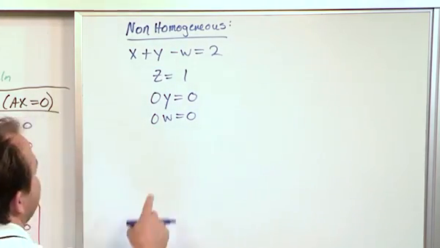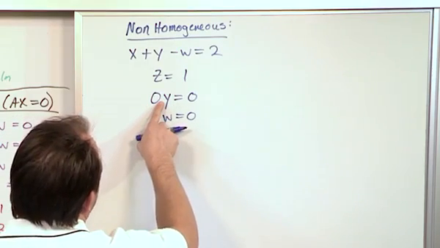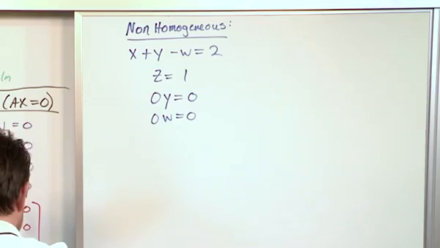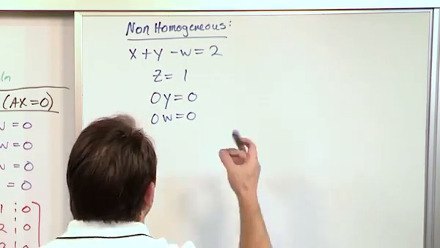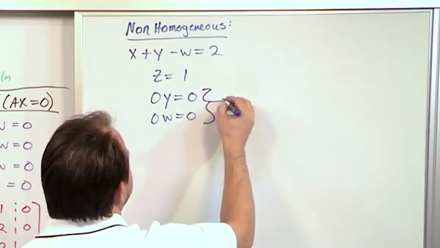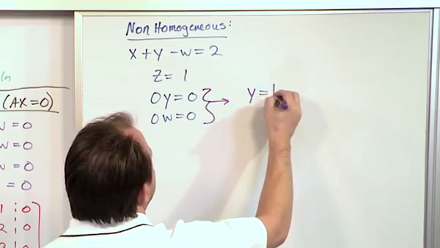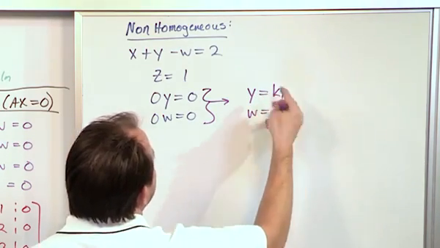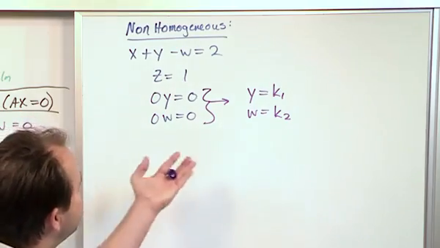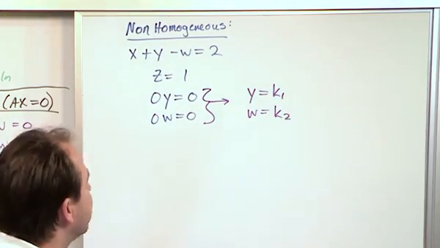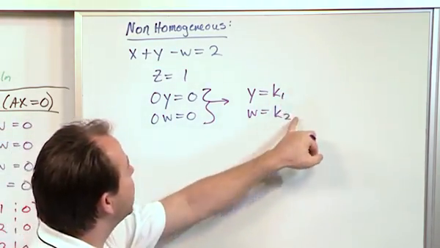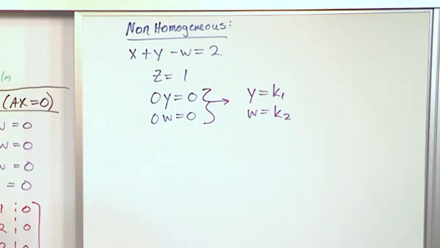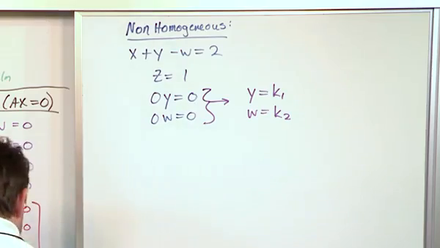So notice now that you can put any number in for y and satisfy this, and you can put any number in for w and satisfy this. So what these two pieces of information say is that y is equal to k1, we'll call it k1, and w is equal to k2. You can call them anything you want, but basically they're two different constants, k1 and k2. Once I know k1 and k2, I can find corresponding values of the other variables very simply.